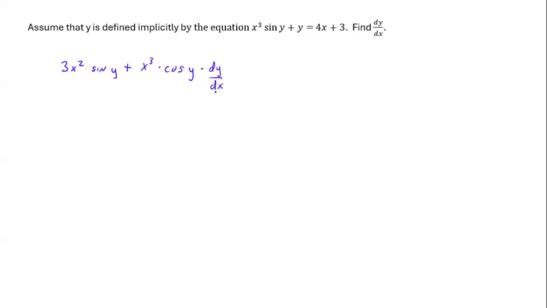Right, and then let's keep going here. We have the derivative of y, which is just a 1. Again, we're going to have the dy/dx because we'll need the derivative of whatever that is with respect to x. And then we can take the derivative of each of the terms on the right-hand side of the equal sign. So the derivative of 4x is going to be 4, and the derivative of 3 will be 0.